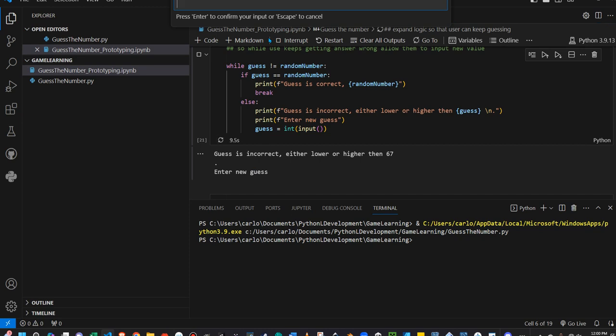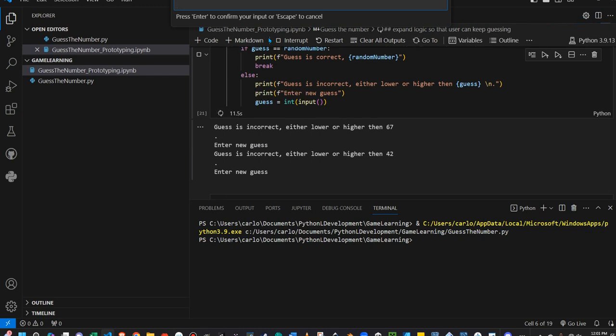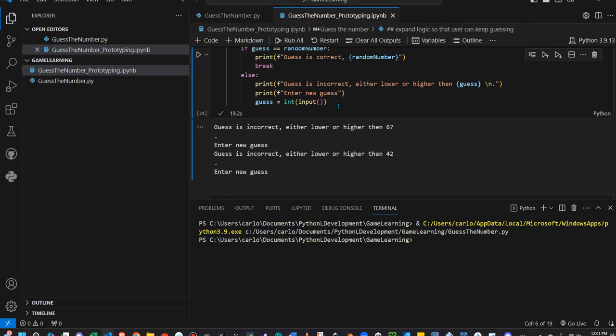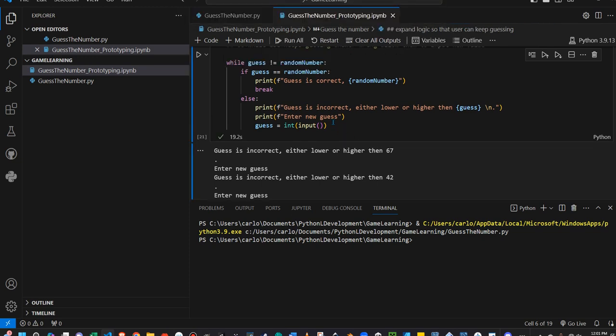Actually, no, we're going to put a wrong number, 42. And it's going to keep on asking us, what's the number, because we're again incorrect. Now let's put 50. And when we run it, nothing happens, because as soon as we do, this while loop condition is false. And so this never runs over here.